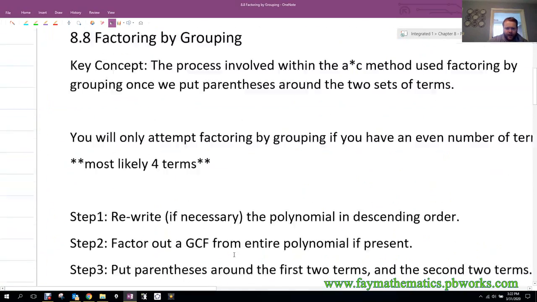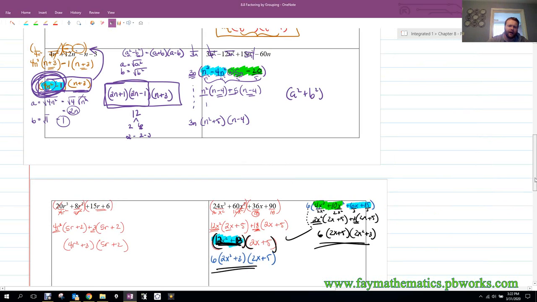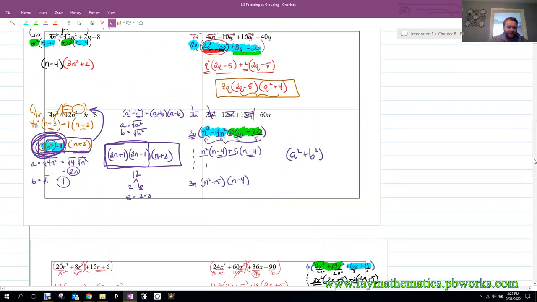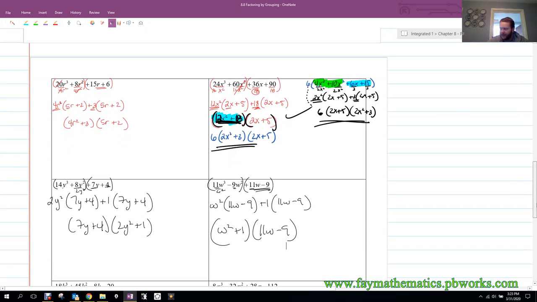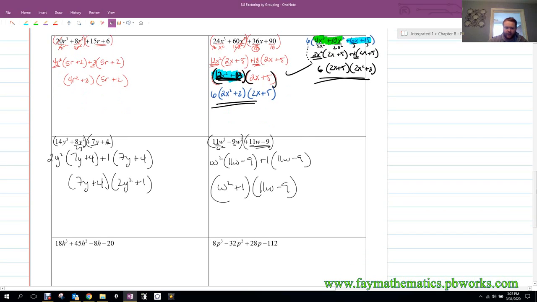The video's getting a little long. Factor by grouping, again, is one of the higher end formats of factoring. You're really not going to see a whole lot of this until maybe the end of Algebra 2, integrated 3, or in the beginning of college algebra, which would be maybe integrated 4. Okay, so touch base on it now, but in application and use, it really isn't going to be necessary for a little bit longer.